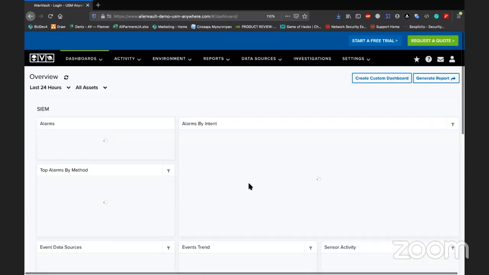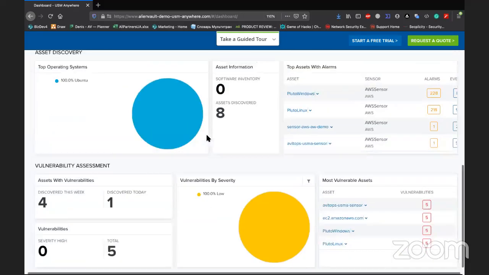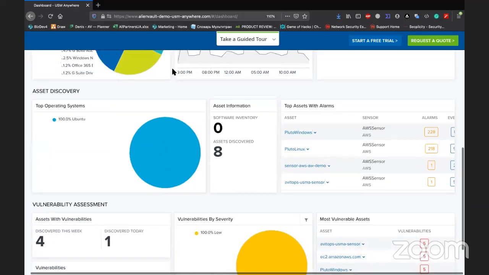I hope you all see now the main web interface of Alien Vault USM Anywhere. It's the main dashboard of this solution.